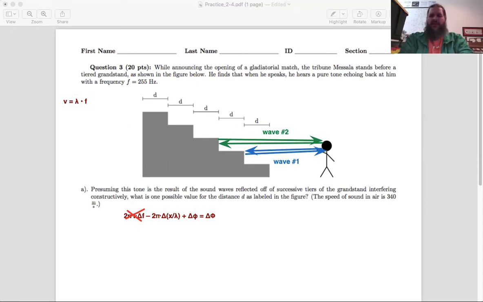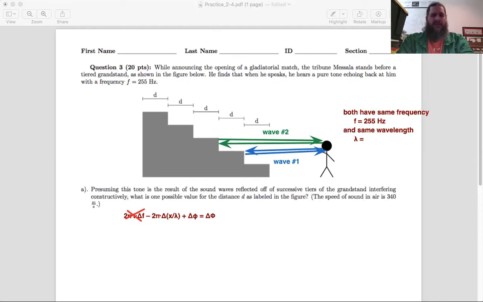We can even figure out what that wavelength is, based on the idea that wavelength should be, if we just solve for that, speed divided by frequency. Do we know what the speed of sound in air is here? 340. Yeah, that's provided in the problem, 340 meters per second. If it's not provided, you can usually say it's somewhere around 340-ish. I think it's usually closer to around 343 or 345 under standard temperature and pressure. But 340 is what's given here, so that's what we'll use.